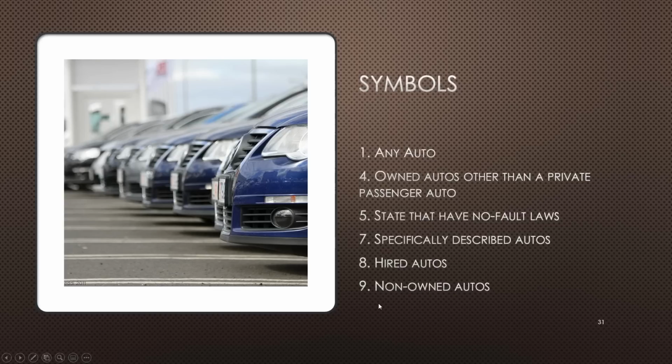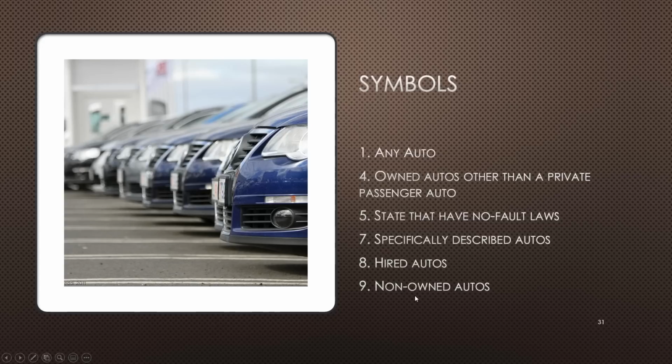And so let's look at pizza delivery. Okay, so I've seen Round Table Pizza, and Round Table Pizza has their own delivery trucks. I mean, they usually own the trucks that the employees come in and they deliver pizza in those trucks. Those are owned autos. Okay, so it's owned autos because they own those trucks. Domino's Pizza, you drive your own car to deliver pizza. So that's a non-owned auto.